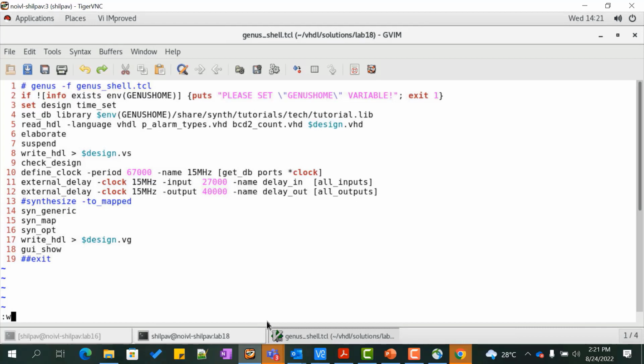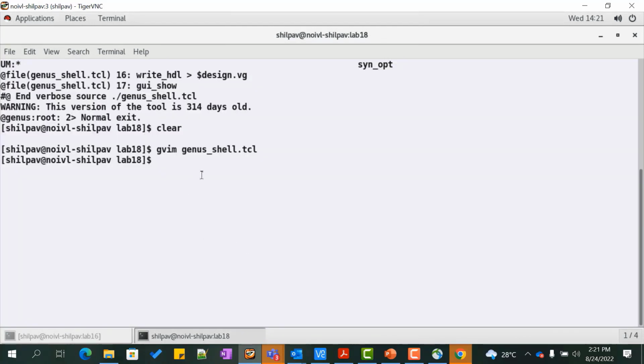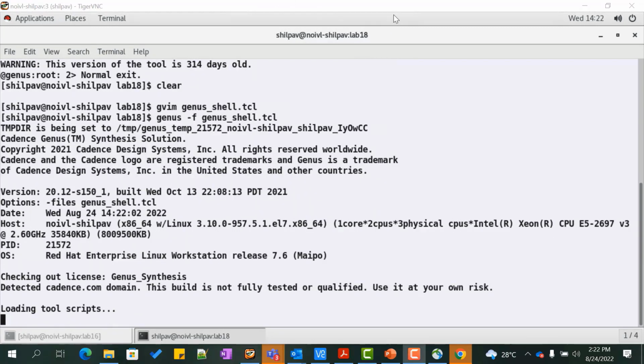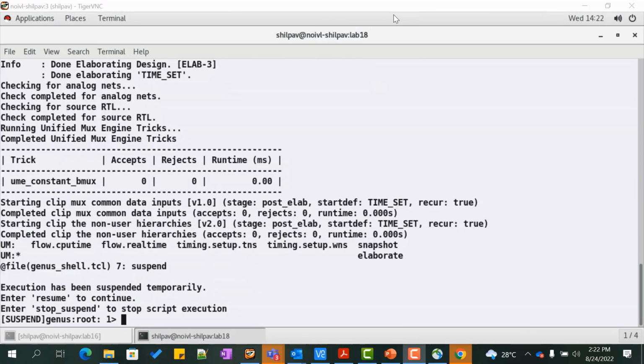Let us run the script by executing the Genus command. We see that the process suspends after executing the suspend command.